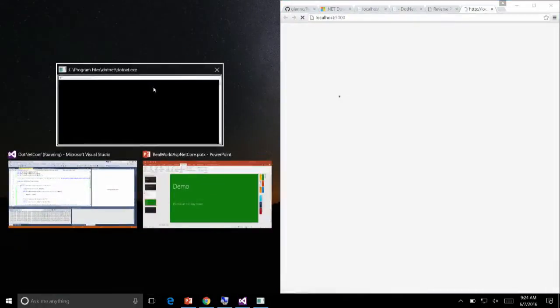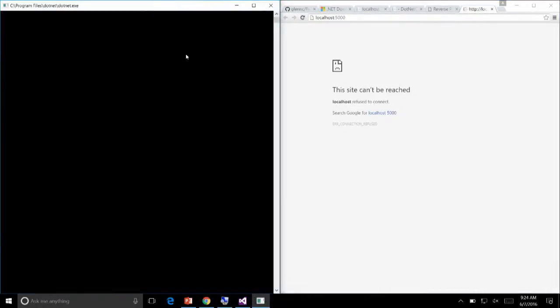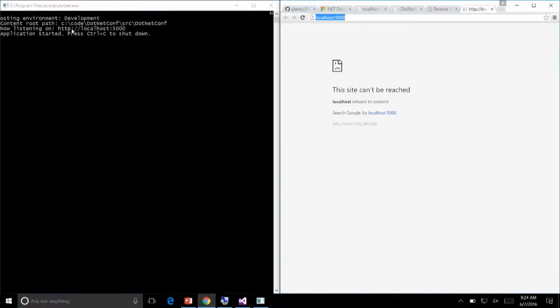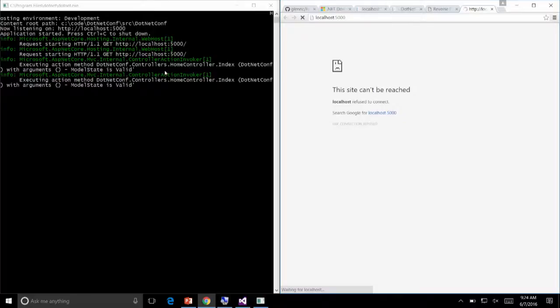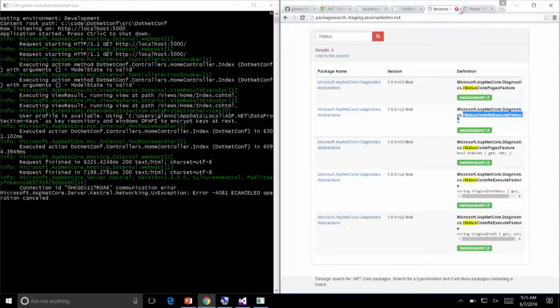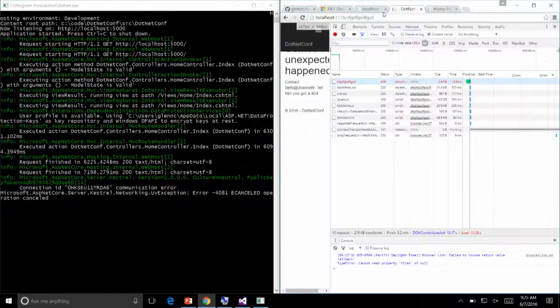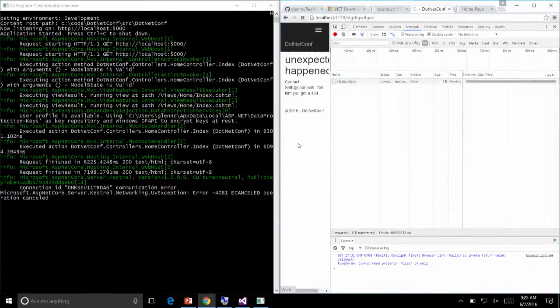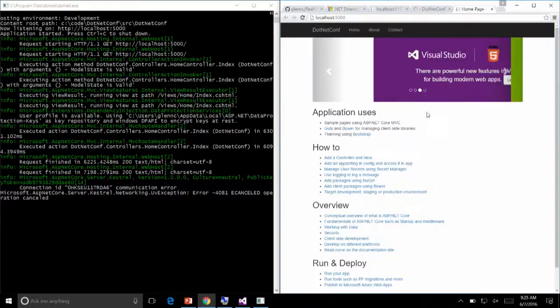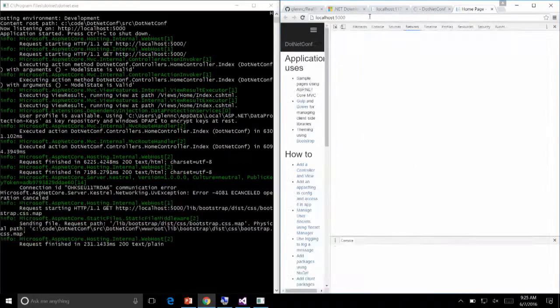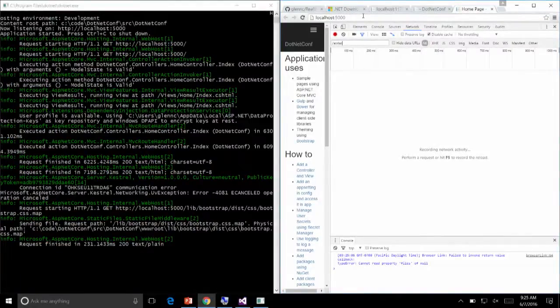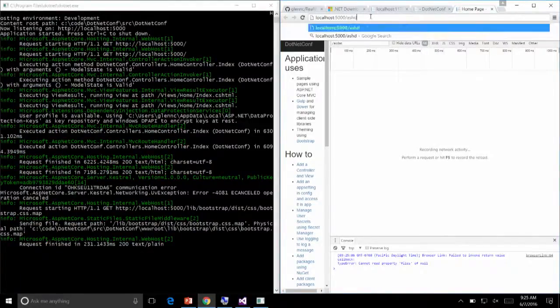I'll move this over to here, and what we should see is my application starts up over here, and then when I browse to it, I start to get logging information as my app goes. So if we refresh this page that is unknown, or that generates a 404, actually that port will be wrong, so let's go F12 and go here to /blah de blah de blah, and go like that.